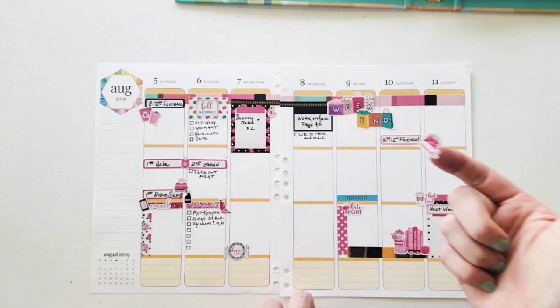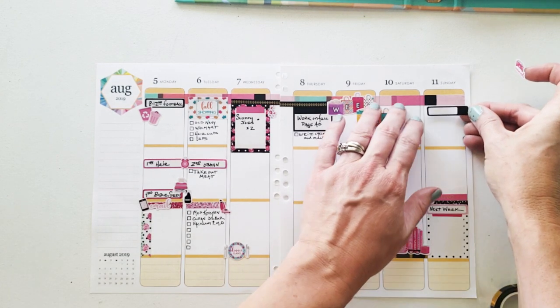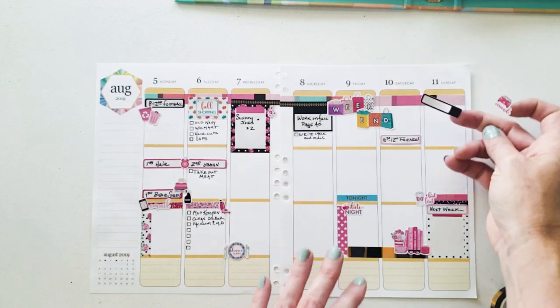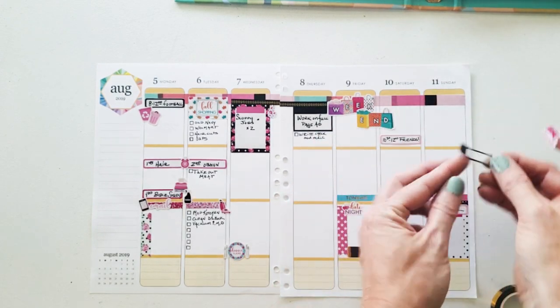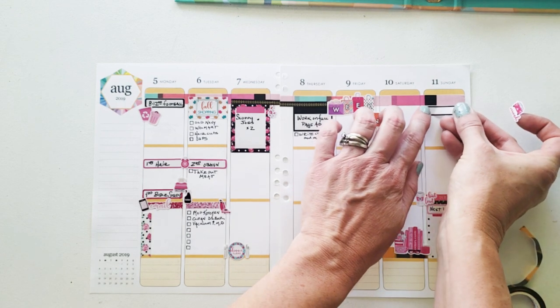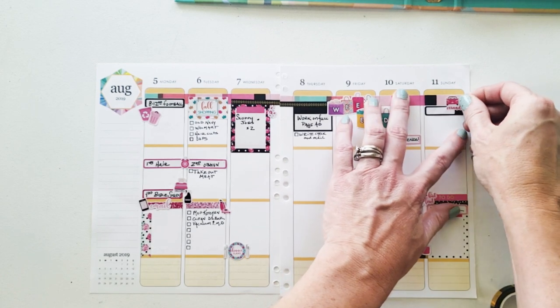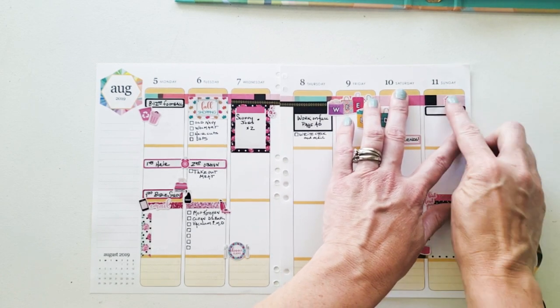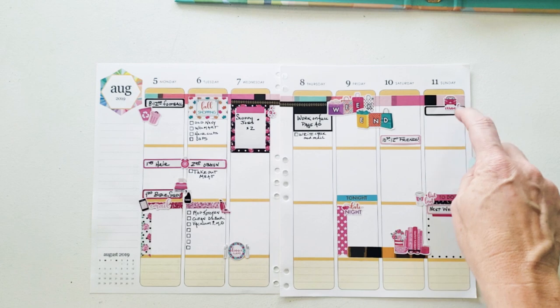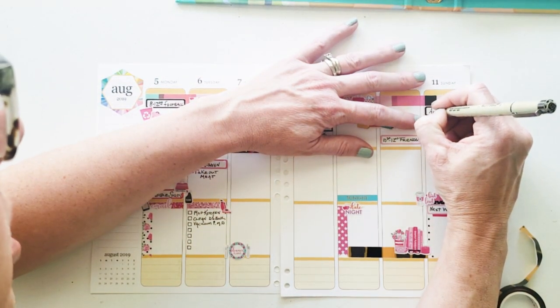On the top over here, we always do errands on Sunday, Mark and I. So we're going to go ahead and add one of these black ones. Again, I'm turning it around because if I put this right under here, do you see how it makes that block shape? I'm not sure I care for that. So if I just put it right underneath that washi tape and then add here the Erin sticker, do you see how it kind of blends a little bit together? And then we'll just write what errands we're going to run for sure.